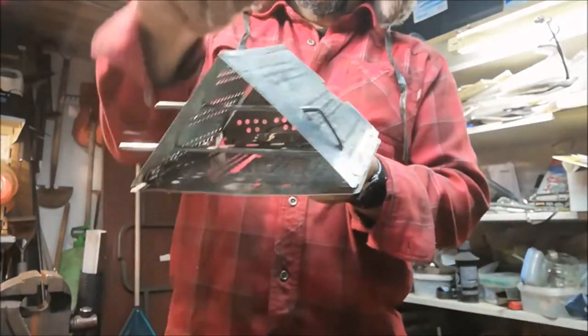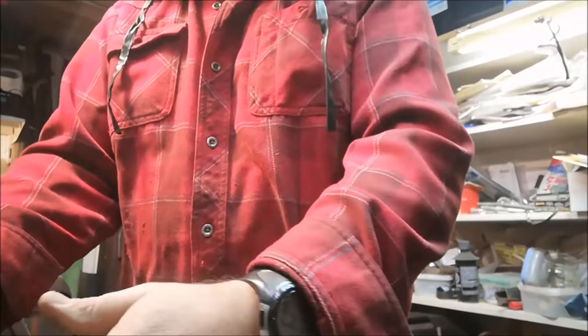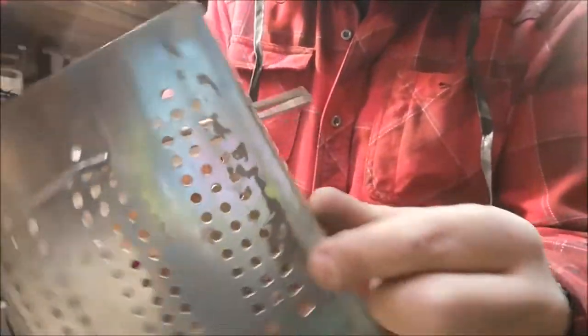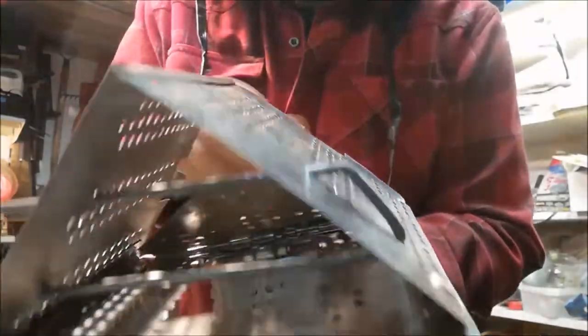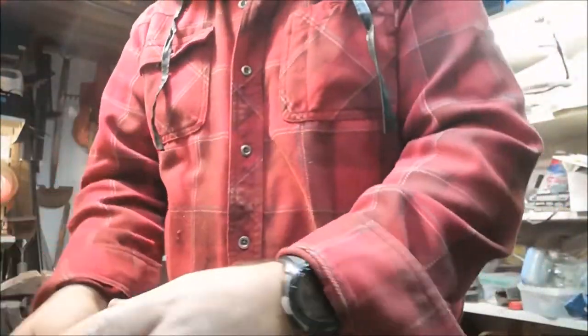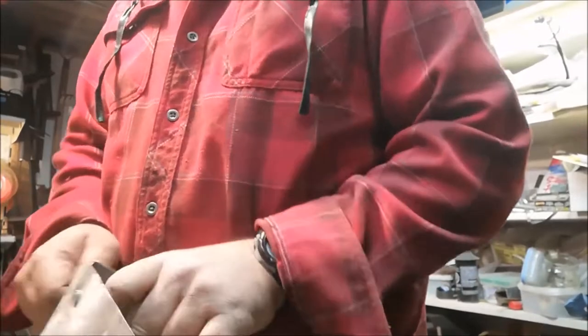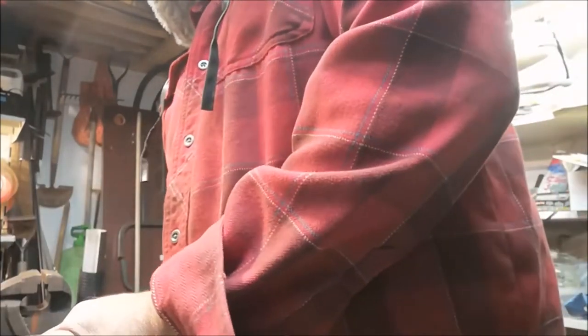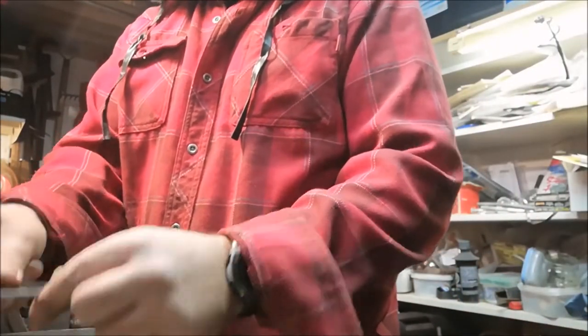Pin through there. Again, I'm going to work on this angle a bit, but that really prevents this outside edge from opening up to any great degree. With that little fold over seam right there, any of the pressure of those pins going through holds it in place. In fact, I have to work at those pins to really pull them out, which is not such a bad thing. A little too much, that one. I think I still have to put some more angle on this.